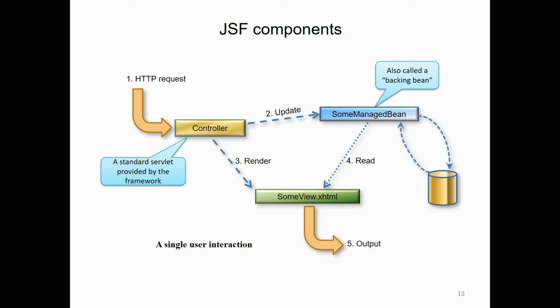Sometimes these managed beans are called backing beans, and they are beans whose properties are linked or bound to elements within a view, so that the backing bean, the managed bean, will provide data for the views as they are being rendered. Also, if there's a form in that view, the backing bean will receive the values that have been typed by the user and submitted with the request. So I'm just going to explain a little bit about this life cycle. We'll give a little bit more information as time goes on, but this is a fairly quick overview for now.